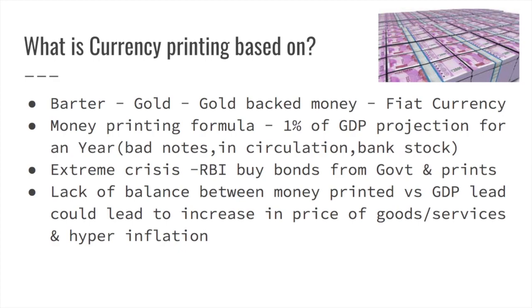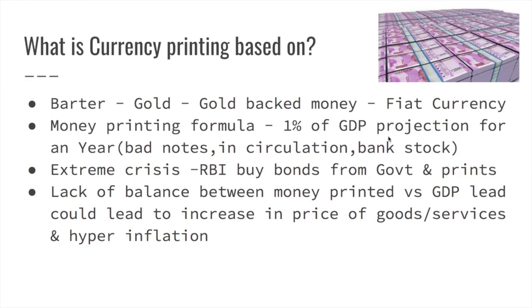So 1% of the GDP's projection is taken for that year. So for that year's GDP projections, 1% is the money that is being printed by the Reserve Bank, so the central bank, the government. Right? Some coins are printed by the finance ministry, and the government prints certain denominations, but RBI is the main authority, which has got printers across the country, 4 or 5, that print the currency. So that's about currency, but this formula is very crucial, right?